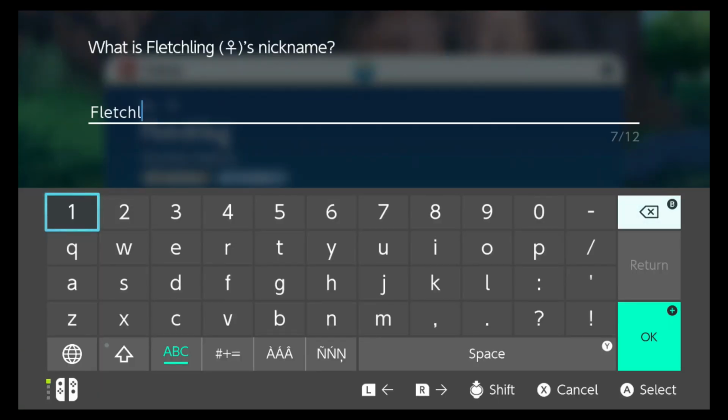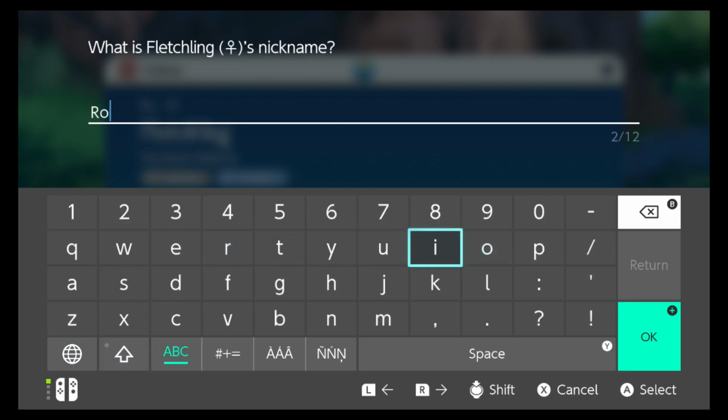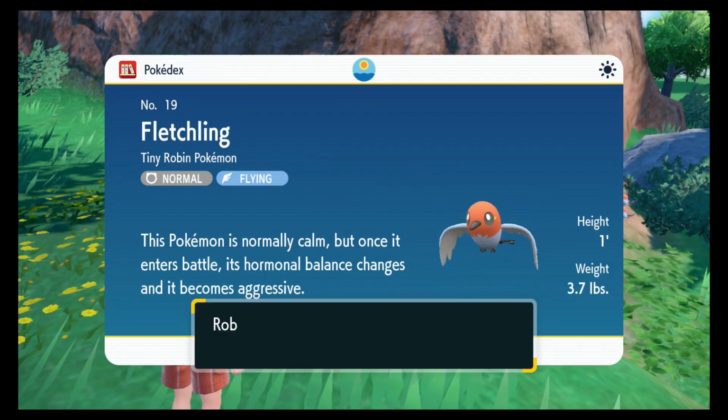Are you just saying that because my Fletchling's a girl? That's sexist. Whatever. We're gonna name you Robin. With a Y. Because why not?